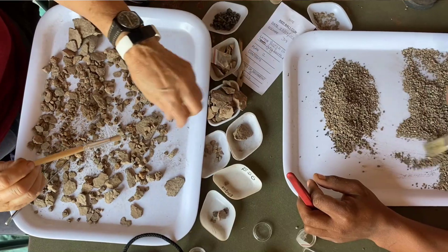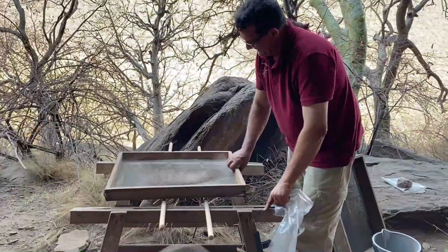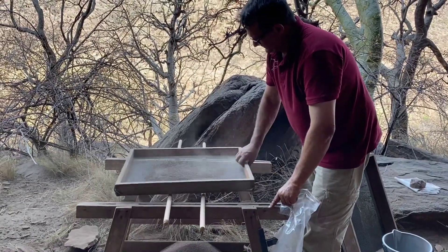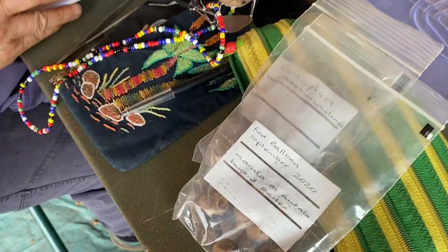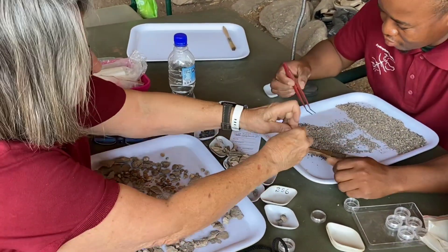What are you looking for in these sites? We're hoping to find botanical remains, but unfortunately they aren't always preserved, and because of that they've been very much neglected in the past. Another reason they've been neglected is that you have to sieve specifically for seeds with very fine sieves, and most people don't have the time while in the field. But what we've shown is that it's worth the effort, because of the information you get both about what the vegetation was like and possibly what fruits and other plant materials people were eating.